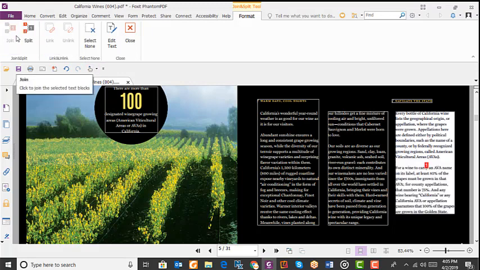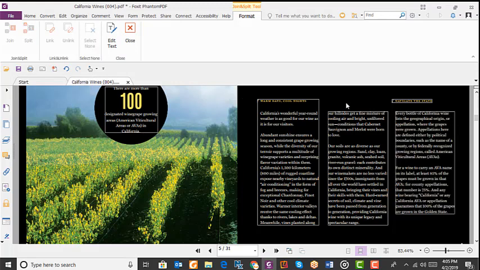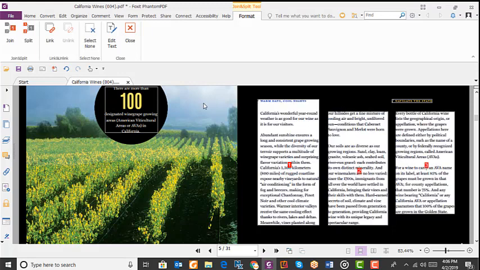The last step is to link the 3 columns together so the text reflows from the first column through the second and onto the third. To do this, I click on the text blocks to link together, then I click on the Link button. Now I add a sentence into the second column, and then the text will reflow across to the third column.